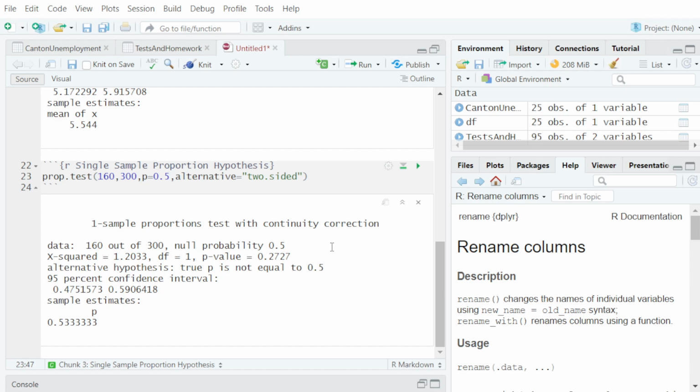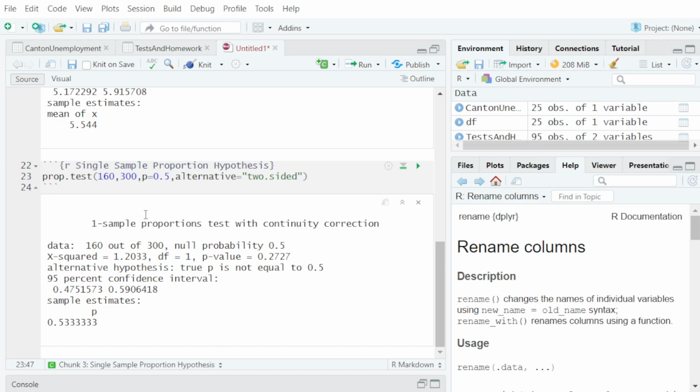And actually, Excel is not very well designed for dealing with proportions at all. You actually have to create an Excel template. Meanwhile, in R, single line of code, I really only had to define kind of three things: number of successes, I need to define the number of observations total in the sample and what the proportion is I'm testing against, and that's it. It'll perform the test. So here's what we've got.